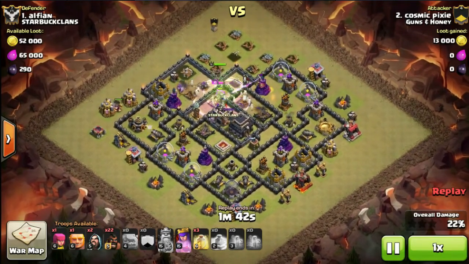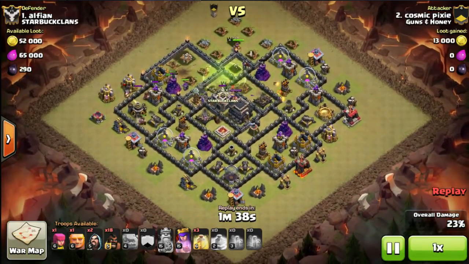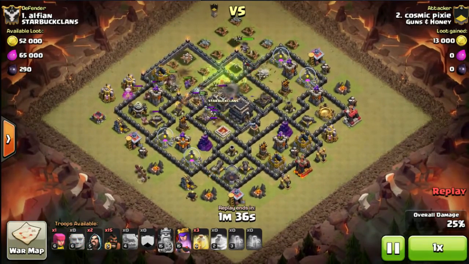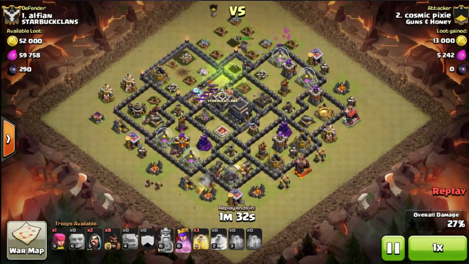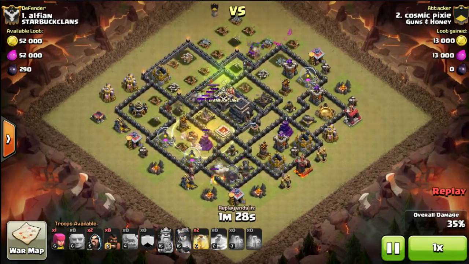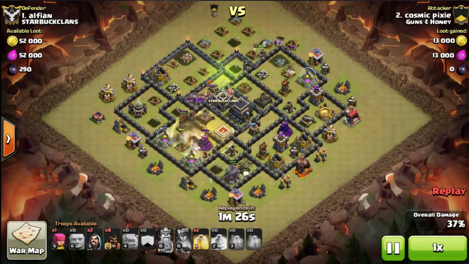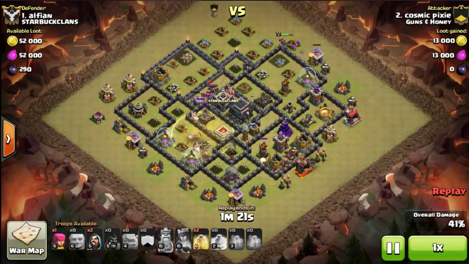So giants have gone down for distraction, hogs come in surgically, and extra giant for distraction, more surgical hogs on that left compartment. The heal spell will go down there in a second now. There's the heal spell. So the cannons at the bottom will be going down. The heal spell's taking care of those hogs on the left. The rest of the hogs have come in on that right compartment with the heal spell where the bomb is.